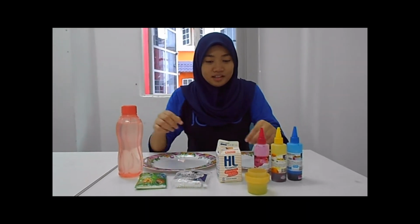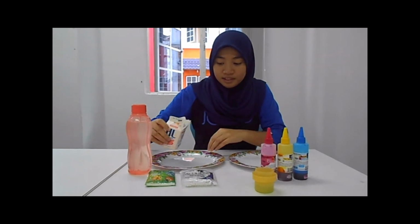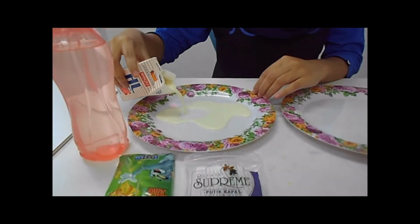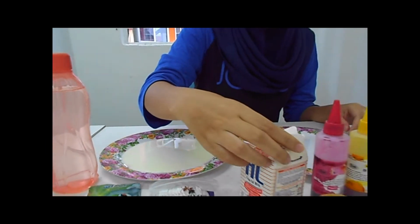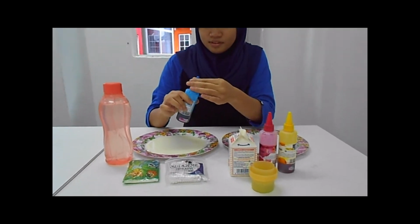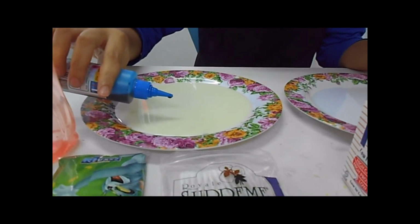Okay, now we pour some milk into the plate. Okay, and then we put the dye, or you can use food color if you want to.